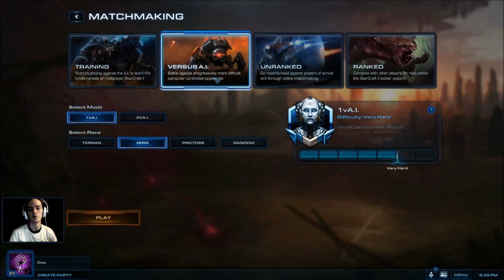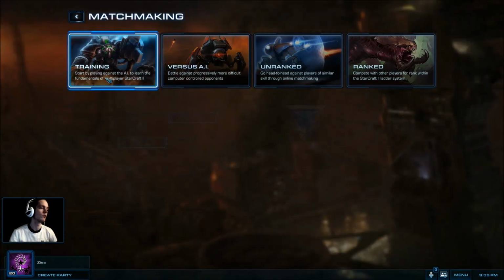You play a couple of placement games and then it automatically places you against enemies of different difficulties depending on how well you do. If you lose a game it will lower the difficulty, and the other way around as well.